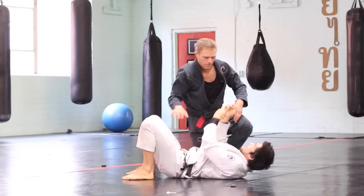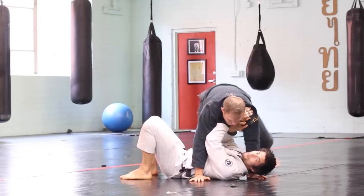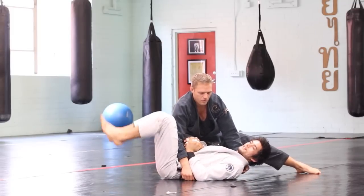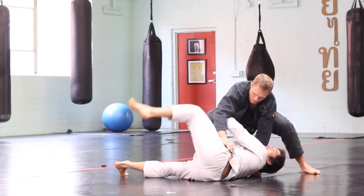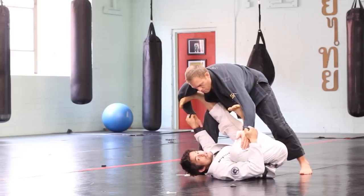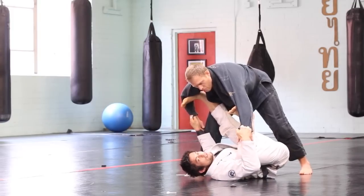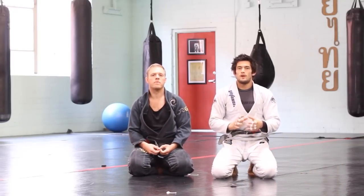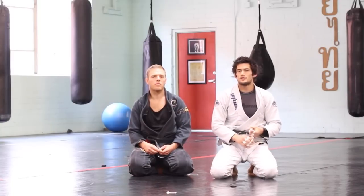One more time — he comes around and he's trying to create a fixed point on me, maybe with the shoulder. As I affect that shoulder, he might pop up to knee on belly. The principle is the same though: I want to put his knee over my hip as much as possible. From here I can extend, and now I'm going to rotate on my shoulder to move my hip back, and this allows me to replace my ankle and knee line. I grab my grips, pull out the slack again, and now I'm in control. I can use my extension to keep him at bay, and now I can start to attack with sweeps or submissions. You already know the hip escape and the bridge, so now by knowing their purpose and function, you can apply them in attacking positions and freer positions.